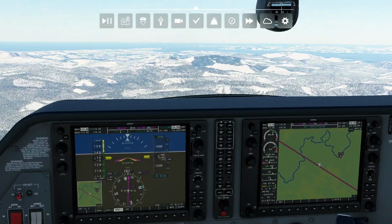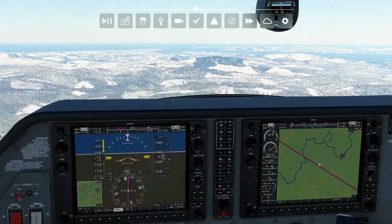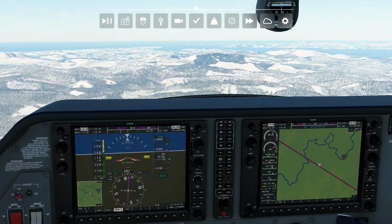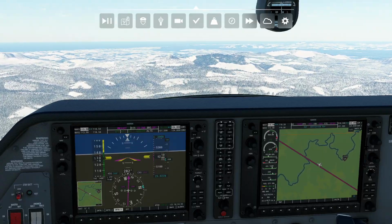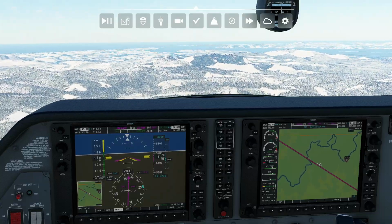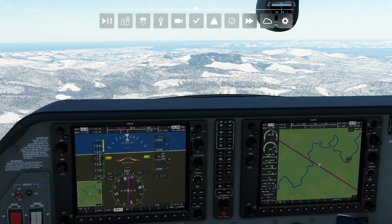Now, landing in this airplane is not too complicated. The big thing you have to remember is when you go to land this plane, you have to be at high RPM, which also means if you pull the throttle back soon, like you try to land a 172, you're going to find the plane just sort of drops out of the sky. That's something I had to get used to, and don't be surprised if I come a little wide or a little short on my landing. It'll be soft enough, but it will not be perfect.